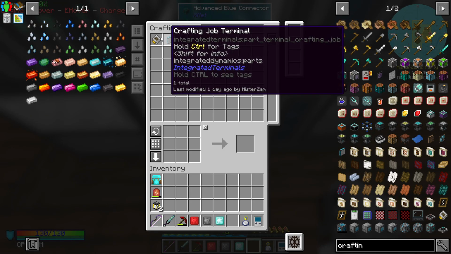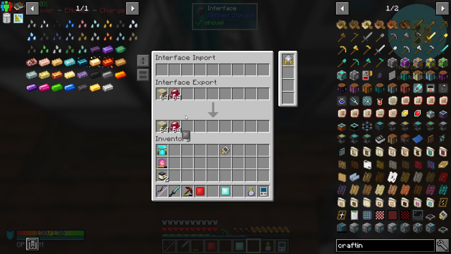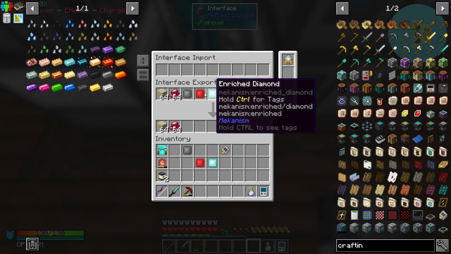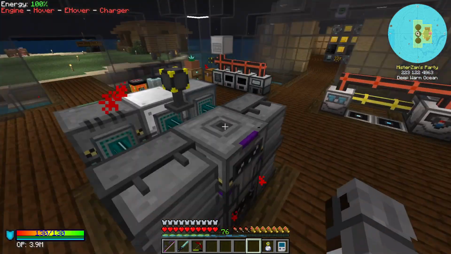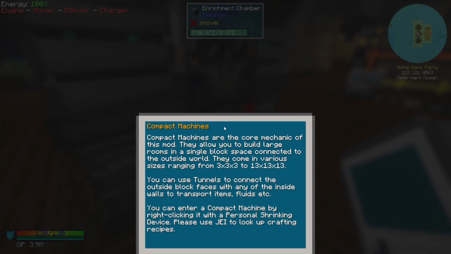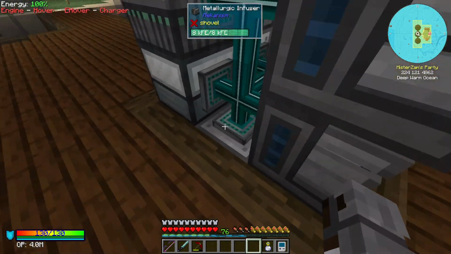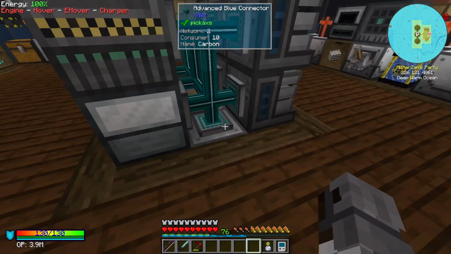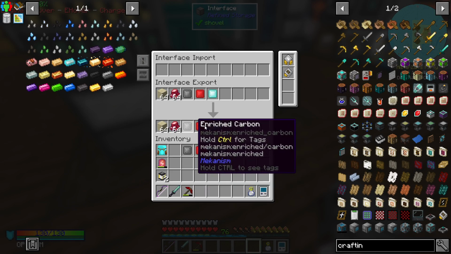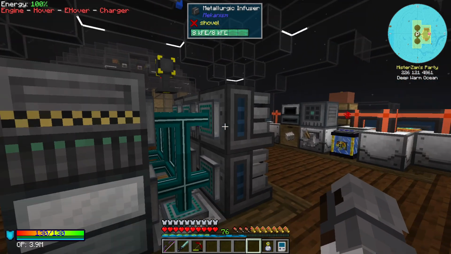So let's see, crafting grid. Now if we try to put the enriched carbon in there, the enriched redstone, as well as the enriched diamond, it's not going to fill it, right? Because again, this is an auto-crafting thing. So now if I put the crafting upgrade in there, it will actually start an auto-craft for those stuff. And if I speed that one up, as you can see, it is now starting to backlog some of these enriched diamonds. So pretty cool. Now we are going to be storing this enriched stuff to our metallurgic infusers.